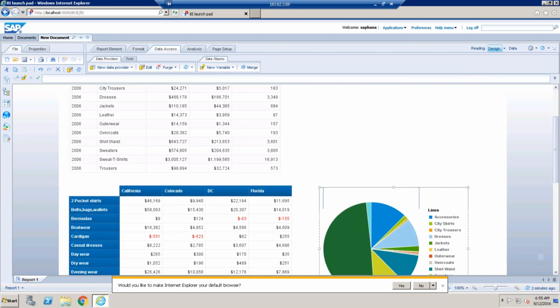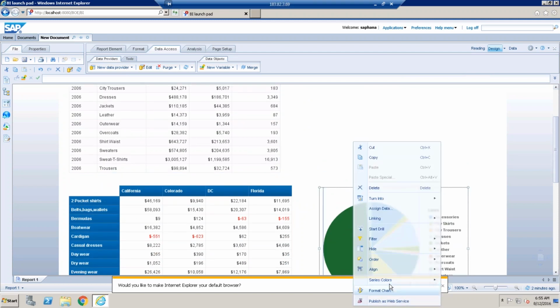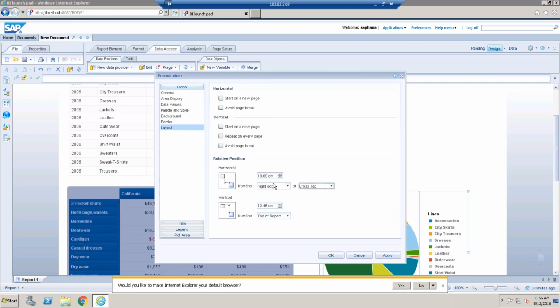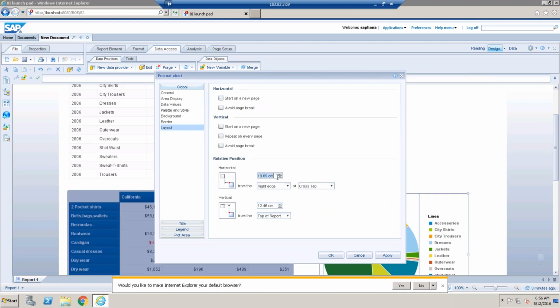So what I am doing, right click here, alignment of the blocks, relative position, and make it the right edge of the crosstab report, 1 centimeter, and make the top edge of the crosstab report, top edge is 0.